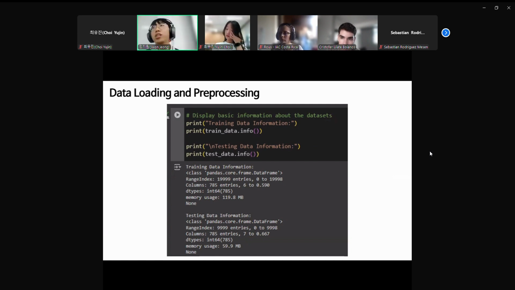Actually, it is all numbers, but we can say it is image data also, not like real images such as JPG or GIF, but kind of numbered images. Thank you for the question.